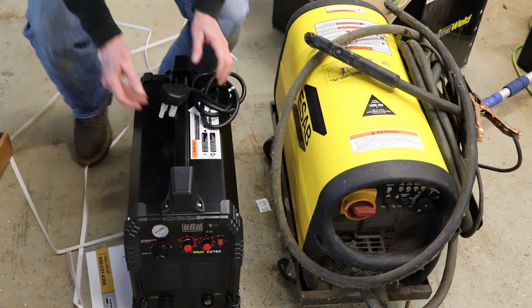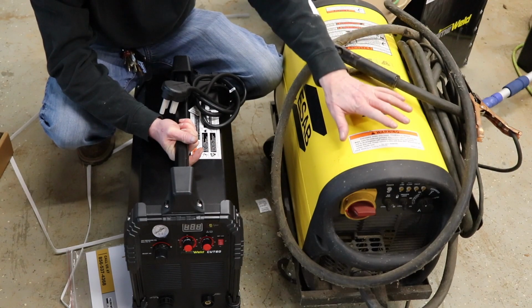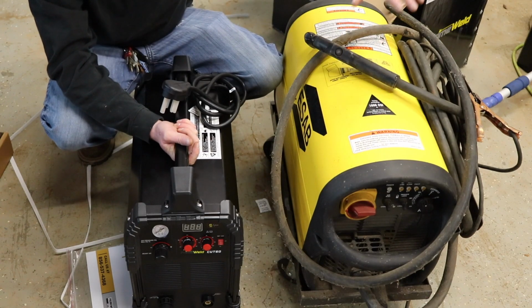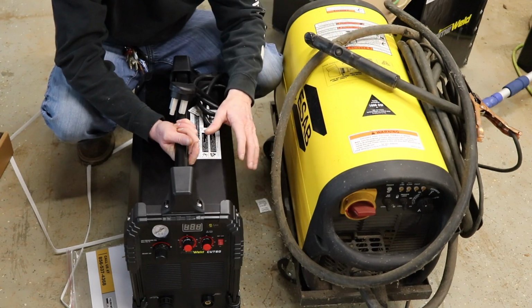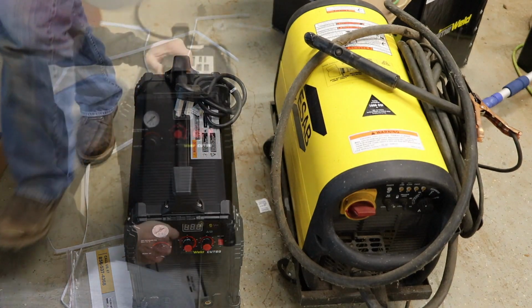Now that may translate into less cutting power, but the reality is, when I bought this, I was cutting a lot of 1-inch steel. I don't do that anymore. I cut a lot smaller stuff, so this unit should work out a lot better.